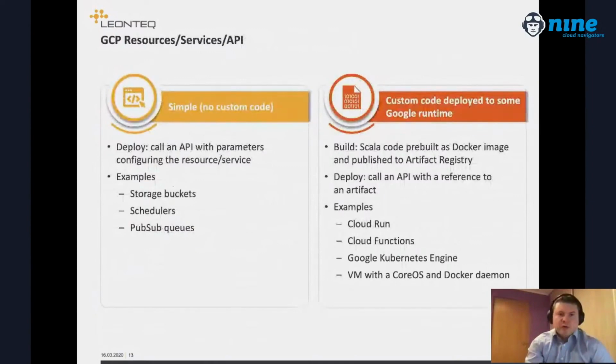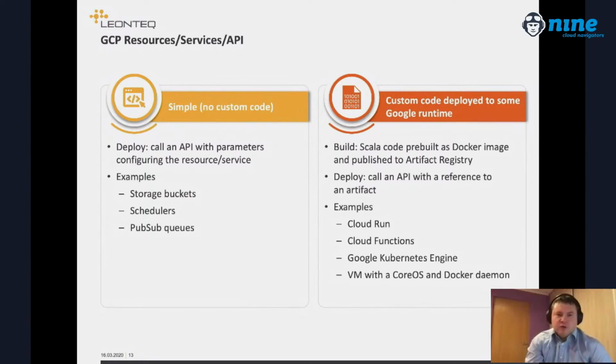How we look at Google resources in general, so basically we say everything is code, right? And everything we provision in Google is just some sort of resource. There are simpler ones which you get out of the box from Google services, like storage buckets, schedulers, and queues, which would be examples we use. And then it's our software which gets deployed on Google's infrastructure, which has also our code in addition. But in principle, how we provision the resources is the same.